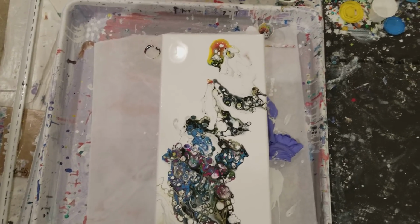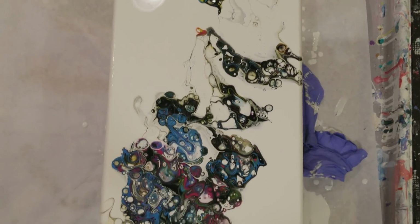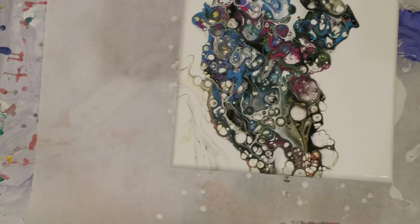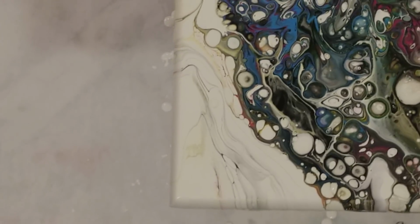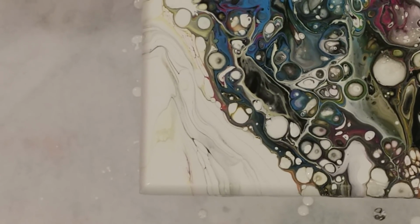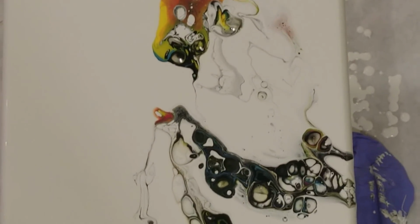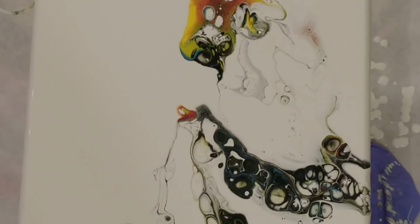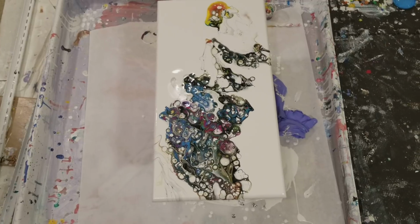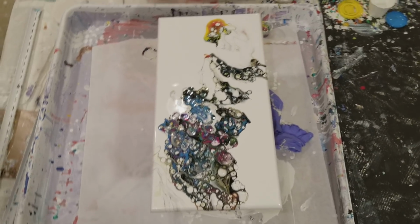Gosh, it really doesn't look good with the glare. It's hard to... See, and this. Whoa, whoa, where are you? If I could do a whole painting like that, I would be one happy girl. Or the whole painting like this area right here. I just haven't quite figured that out yet, but I hope to.